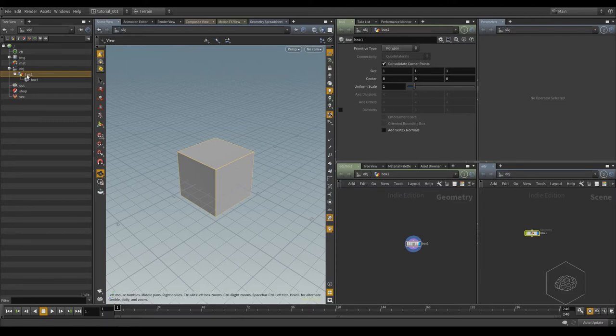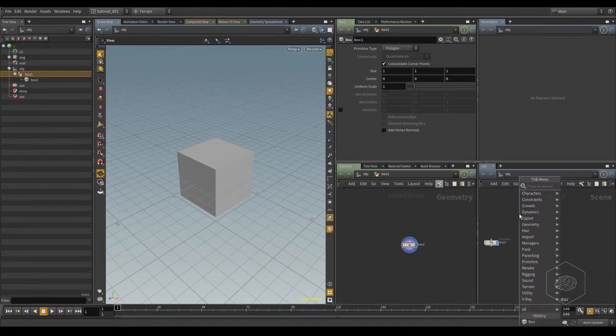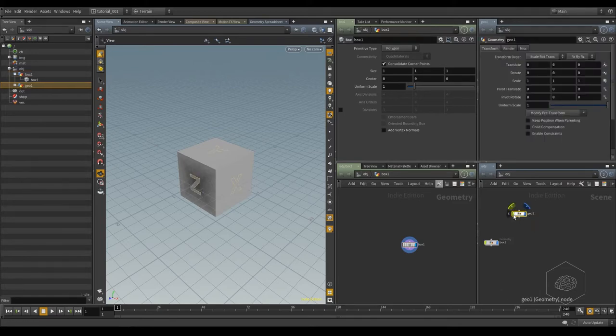This is a particular concept because in Houdini you can create, for example, here at the object level, which is the upper level with respect to the box level, I can press Tab and create a geometry node. Geometry node, double click. Usually we can start all tutorials with the geometry node.